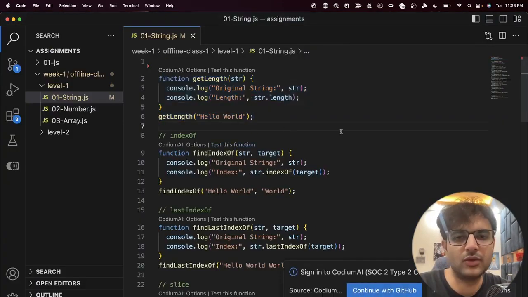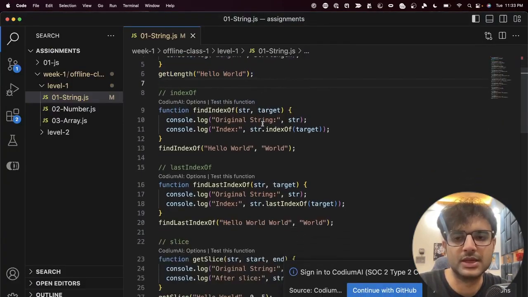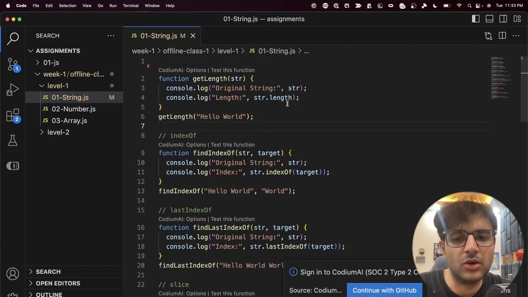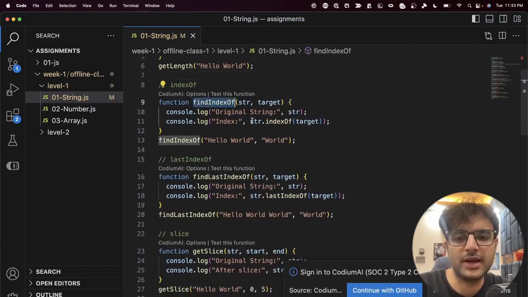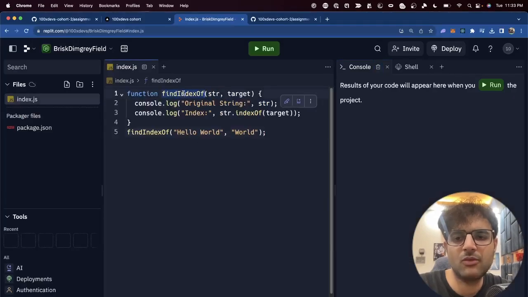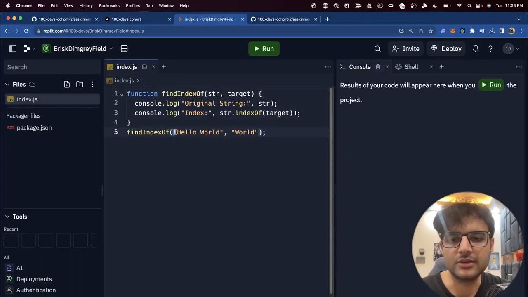The second one, if you open this file in your local VS Code, is indexOf. Let's copy this over. What does this say? Given a word, for example, hello world, what is the index of the second word? Or given Harkirat Singh, what is the index of, let's say, Singh?